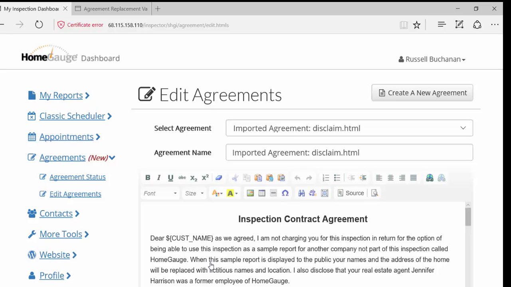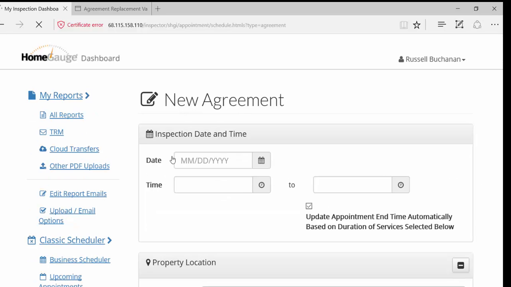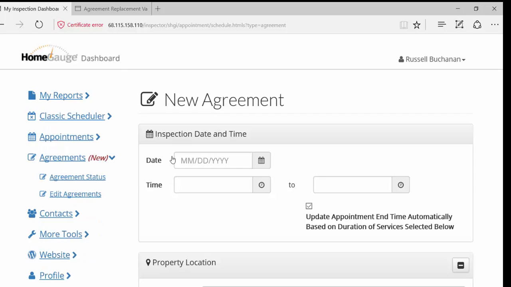And so now, after you've finished creating your agreements, when you want to use it, you just go to Agreements, Agreement Status, and hit Send New Agreement. When you do, you'll be able to enter in options. For instance, if you want us to create your own report ID for you, then you'll need to put in the inspection date.